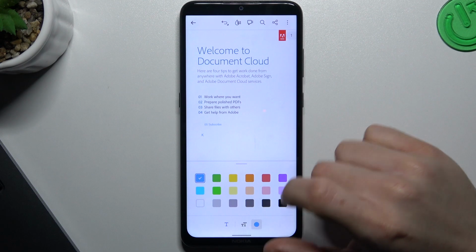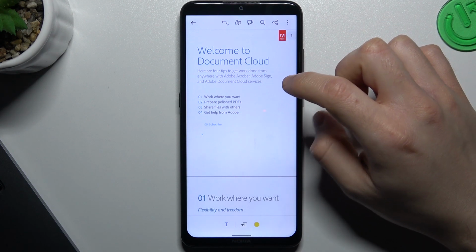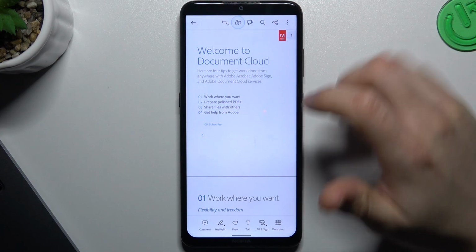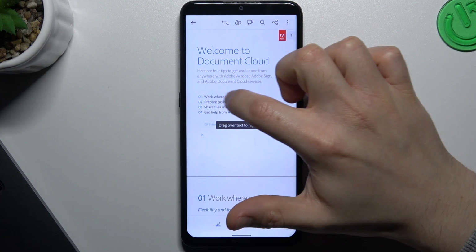And this is how it looks, and this is how it works. You can also change more, like adding a comment, highlighting something.